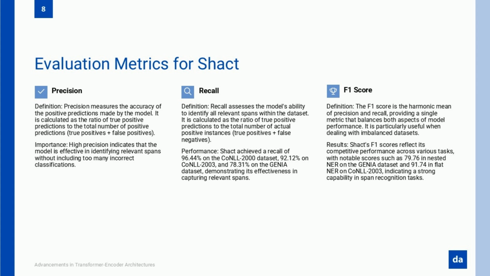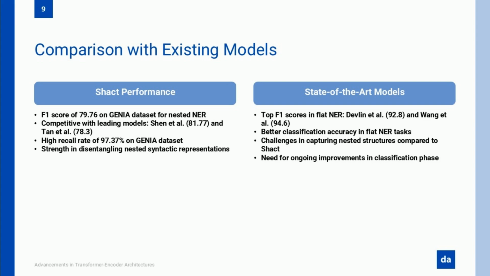As I step back from these metrics, I find myself asking the same questions they must have. If these scores are so strong, why does the work feel unfinished? What truths did the researchers see in the gaps between the numbers? And how far can this pursuit of perfection really take us? As I dig deeper into the researchers' notes, I find myself in a room filled with comparisons, charts, tables, and scribbled thoughts about where SHACT stands among other state-of-the-art models. It's here that I begin to see the bigger picture.